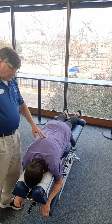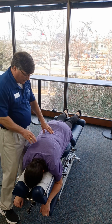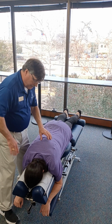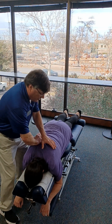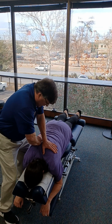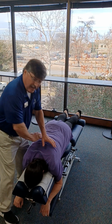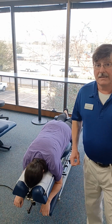If I want to adjust the upper ribs, I'm going to be contacting with my superior hand here, stabilizing with my inferior hand, and my thrust is going to be P to A, S to I, okay? And those are my two prone hypothenar costal contacts.